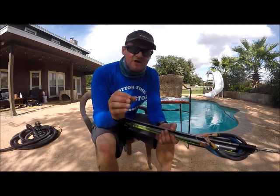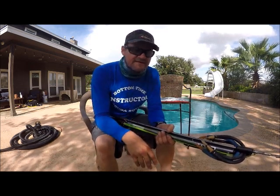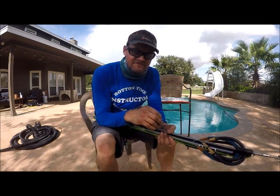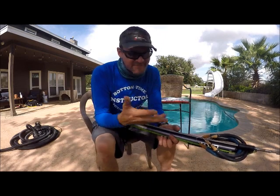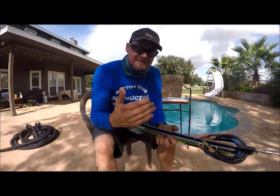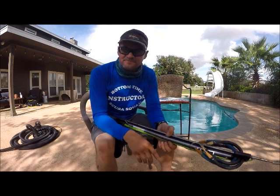But not only that, when you take a shot on a fish, that fish should look well above what you think the minimum size is. If he looks like he's probably barely legal, he's not. Don't pull the trigger. You'll be killing that fish for no reason. You still can't legally retain that fish. If you get stopped and you tell the game warden, man, but I already shot him, I already killed him, you're still gonna get a ticket. Don't shoot fish that are iffy or even close to the line. Any fish you shoot should make you go, wow, I want that fish right there, right? And that's the fish you're gonna shoot at, right?